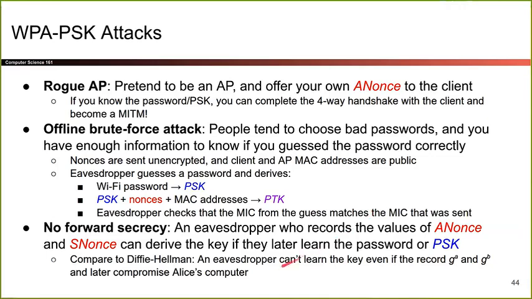And I guess it's not quite an attack, but one thing to notice is that WPA does not have forward secrecy. So if you remember way back in crypto, forward secrecy is the property where I do some secure communication now, someone records my secure communication, that's all encrypted and MAC'd and all that.